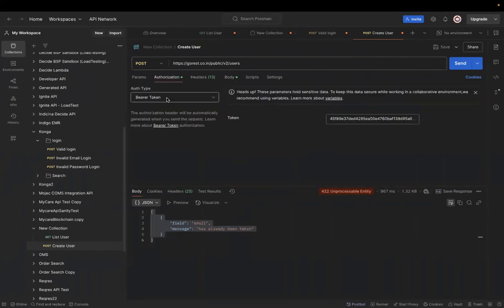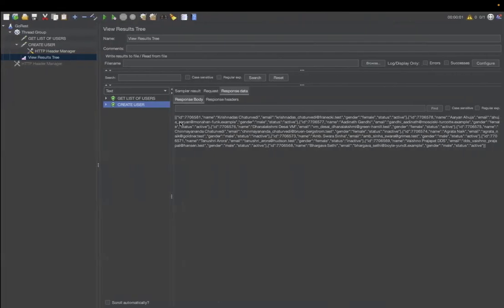Then I also noticed on JMeter, like I mentioned, I'm suspecting it's because we are using a dummy site to practice this. In reality, it won't work, because I've been running performance tests for more than 8 years now, and I've never experienced this. Probably because we're using a dummy website, it's allowing some of these requests to pull through. But has anyone been able to run the create user and is getting a green?